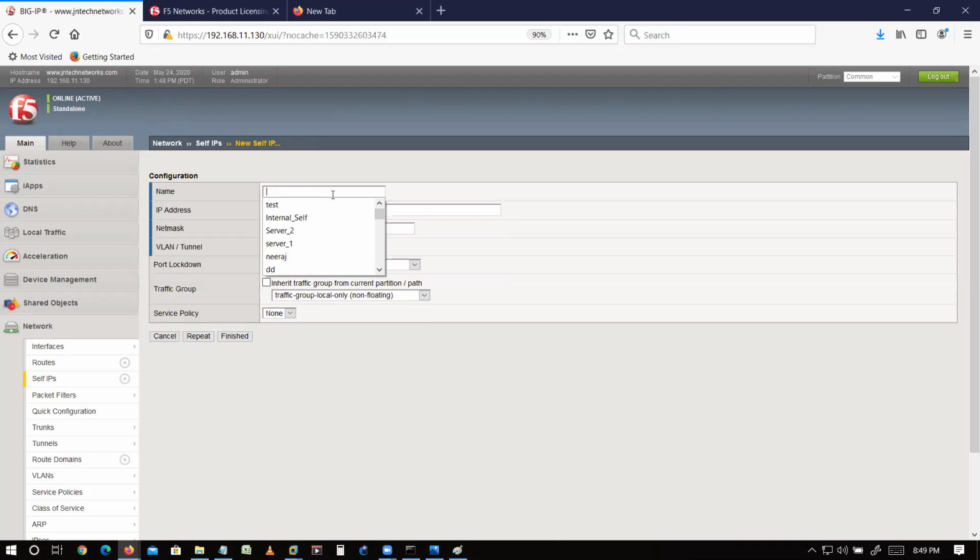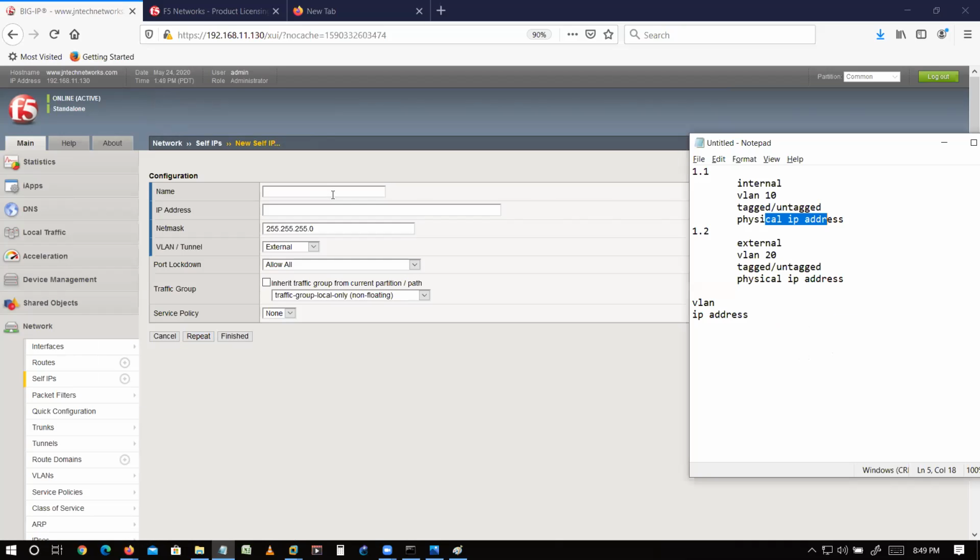Now we have to use here a floating IP address. We can use another feature that is, after this IP address, one option. This is optional. What is this floating IP address? Okay, if you remember, in the case of HSRP, we use a virtual address. Remember?